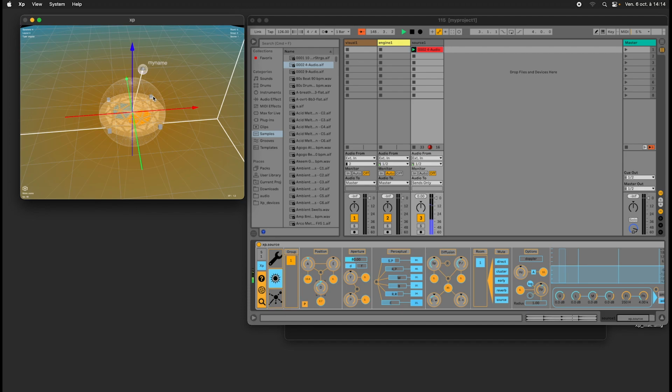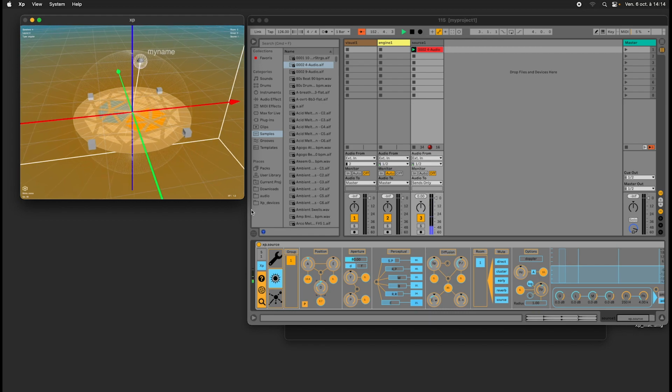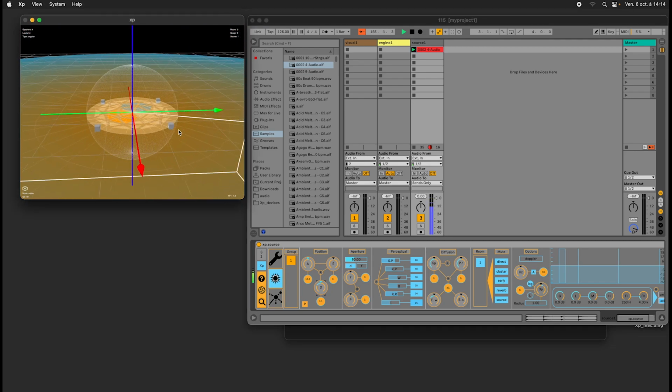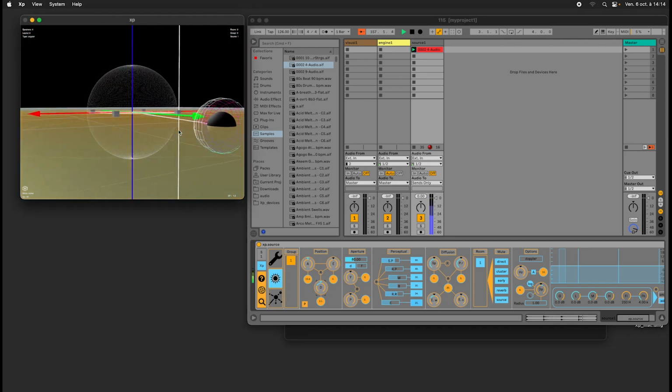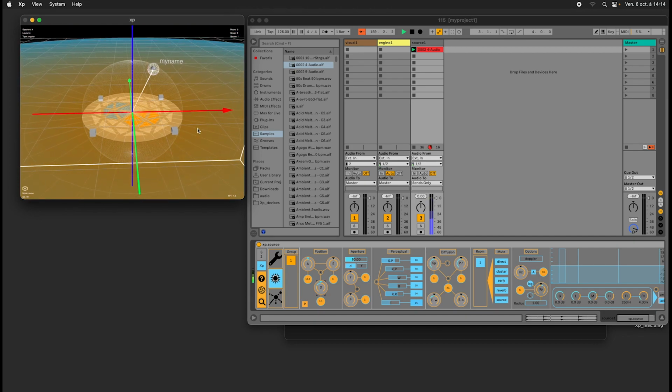It's as if you were moving a point away in space. It's very much in the perceptual aspect of the sound. So I think it's a very cool, unique approach provided thanks to the spat. It's very interesting.